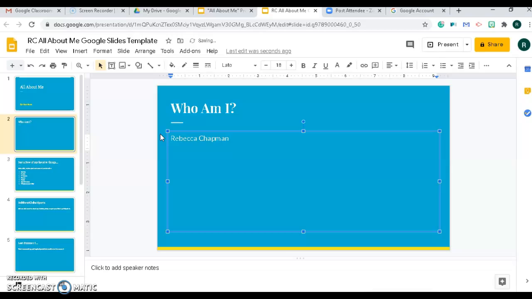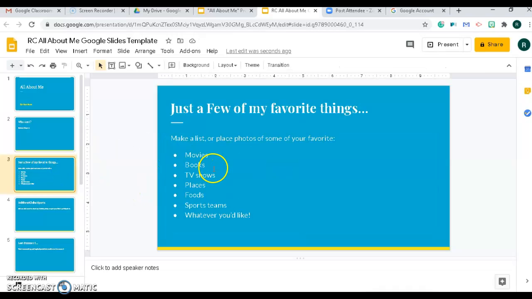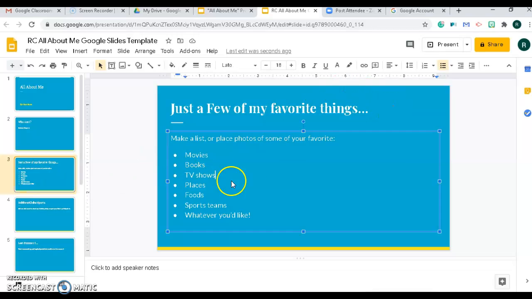Now, with a slides presentation, it's really important that you include pictures. You don't have to write in complete sentences. You can use bullet points, like I have here, but you should have pictures. You don't have to have any words on the slide. You can have only pictures if you want. This is a project for people that really like to do visual sort of things.